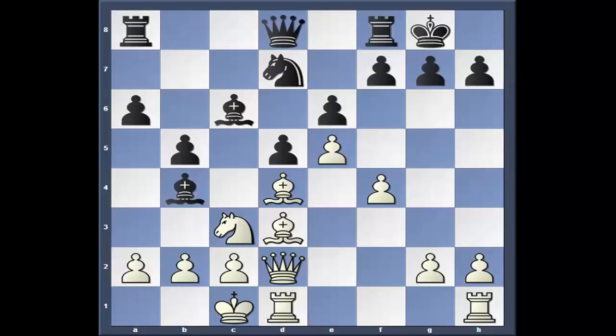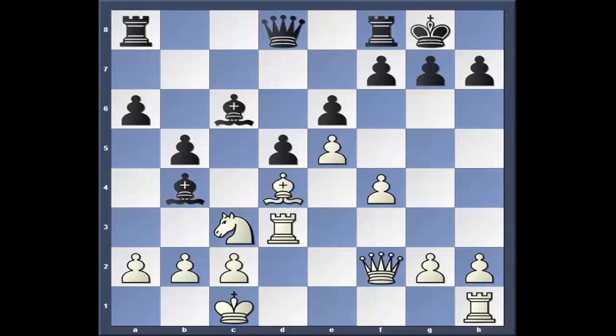Bishop d4. That's an interesting move there. I'm not really sure. I think what white wants to do is eventually push this, so that way this pawn is guarded. Knight to c5. Do you get rid of the light squared bishop? Decides to go queen to f2. Interesting. Knight takes, rook takes. Now that's looking really good for white here. Even though the computer says a small advantage for black, I like white.